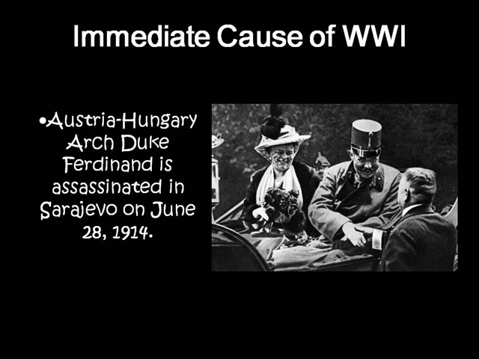It is at this point that Franz Ferdinand and Sophie agree to continue with what they had planned, and they go forward and they go on this trip and they have this reception. But as the reception's coming to a close, Franz wants to go visit the people that were injured in the explosion. So the driver takes him there, but the driver made a wrong turn. And ironically enough, the street that he turned down was Franz Joseph Street, named after Archduke Franz Ferdinand's father. Correct, and really that one wrong turn altered the course of history forever.